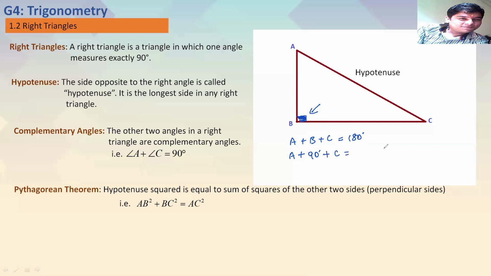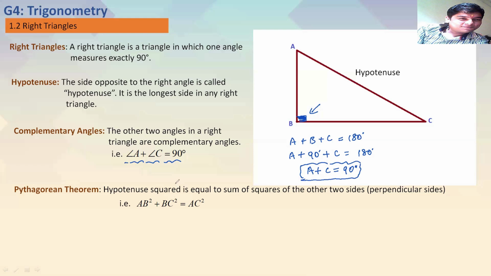So 90 plus A plus C is equal to 180 degrees. Am I correct with that, Christian? Do you agree? Absolutely. So what is A plus C going to be? Come on, help me. 90. Absolutely. You see that? If one of the angles in a triangle is 90, then the sum of the other two angles will also be 90. Pretty important to note this. Fantastic, you are super already.